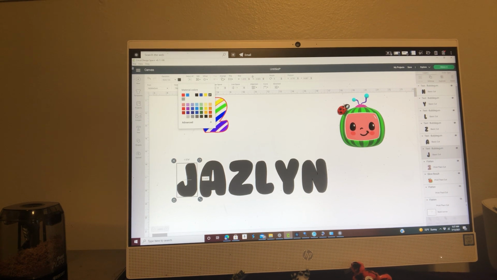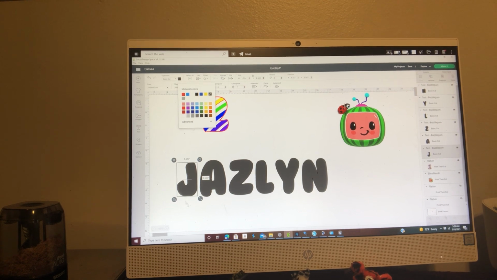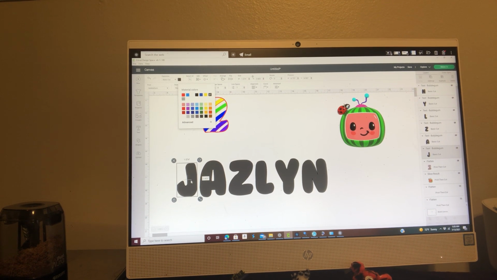You go up here to your colors, and your colors is right here up on the operation, and you'll see basic cut. Right now it says basic cut because Jocelyn is still a cut file, but when we flatten her, she'll become a print and cut. So I click the J, and we're gonna do the J in red. I'm gonna go back, and we do purple. Go back, you grab a blue.